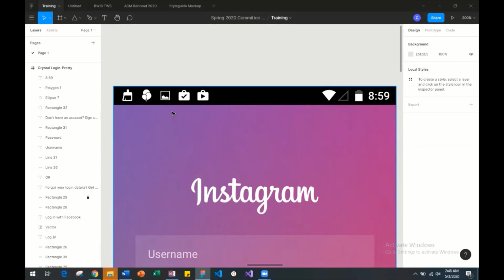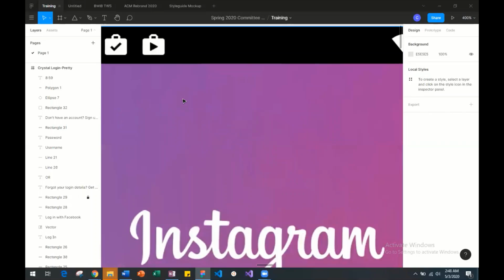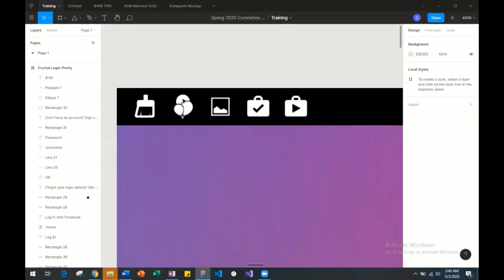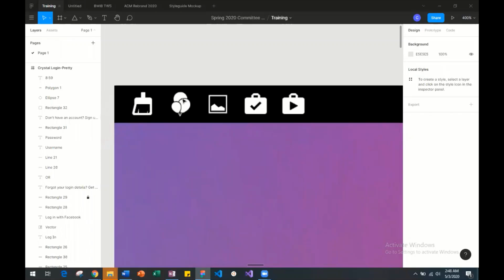You can make 2 rectangles of different lengths. But when things get more complicated, you want to use pen tools and vectors. For example, making this curve. If you don't want to draw a triangle to connect it to a rectangle here, you can always draw it out with the pen tool.